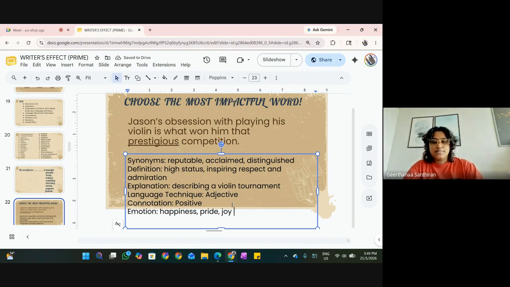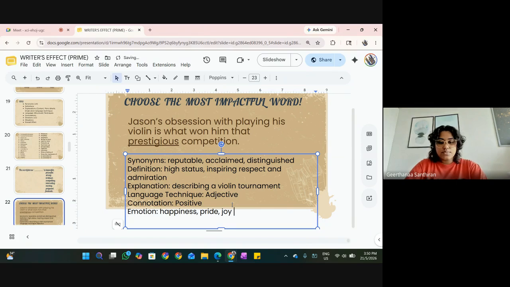Right. Okay. In terms of situation, this word is being used the way it usually is, the most famous definition for it. So I don't really think of any other connections, any other ways prestigious is used. So I won't be using situation here. And overall effect, that's for the full answer paragraph when you've picked all three words and phrases. So I think I'm good to go.